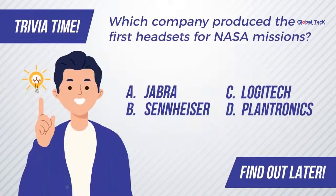So let's throw it to our trivia question to start off this session. Which company produced the first headset for NASA missions? Was it Jabra? Was it Sennheiser, Logitech, or Plantronics? Stay tuned, and we'll bring the answer to you later.